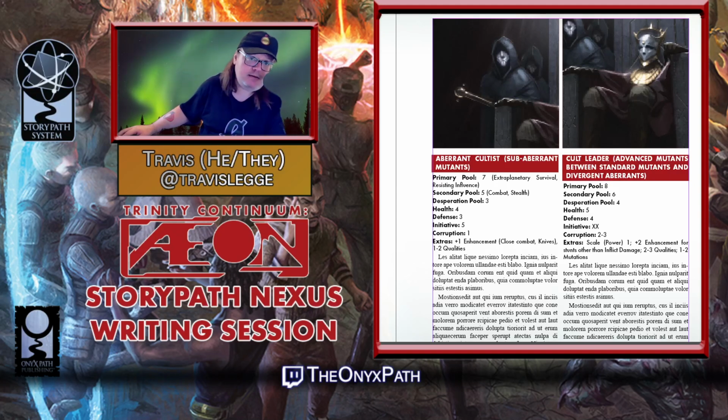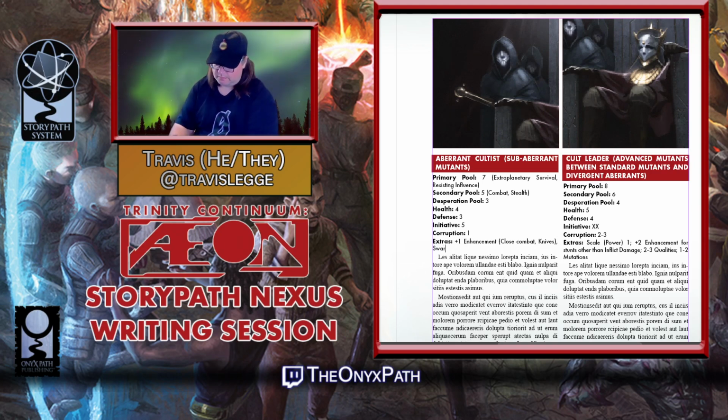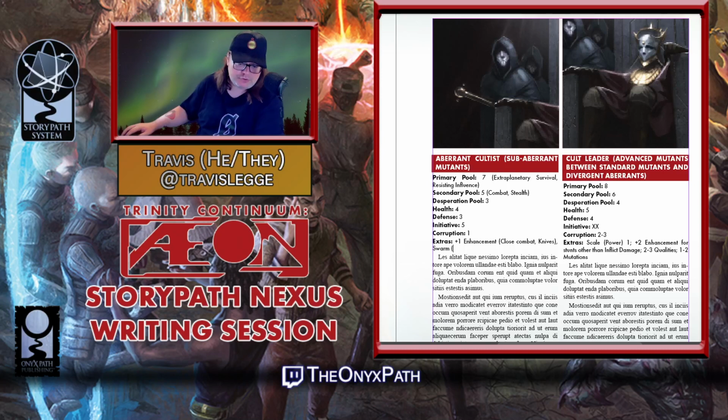So I think what we're going to do is hand that nifty little swarm quality to our sub-aberrant mutant buddies, because that sounds good. Sounds like something a bunch of cultists would have, right? They can kind of hoard up, act as one big horde. So they will be, and I'm just marking down the page number so I can come back in and enter it.